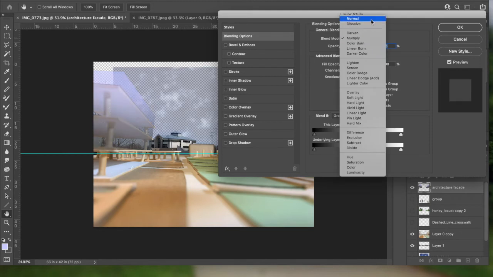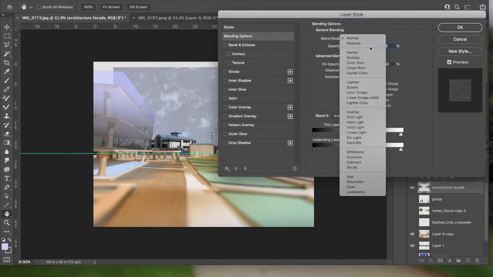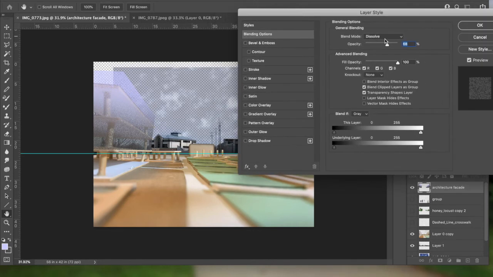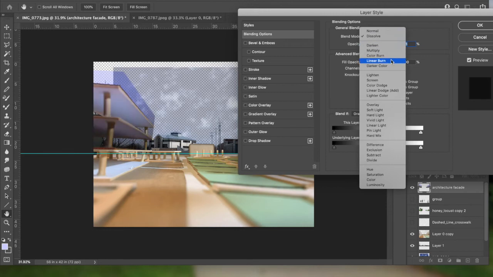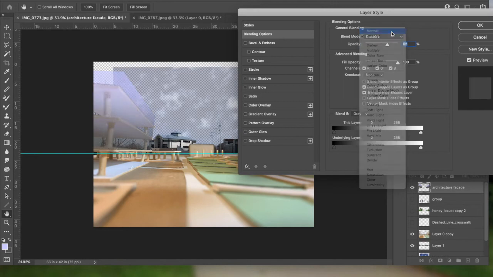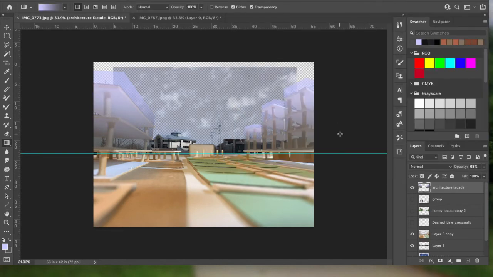And I like normal. There's dissolve. There's other blending effects. Linear burn, darker color, lighten, screen, color dodge. So we look at that. There's overlay, hard light. So there are some different effects here you can check out. I kind of like where that's going there.